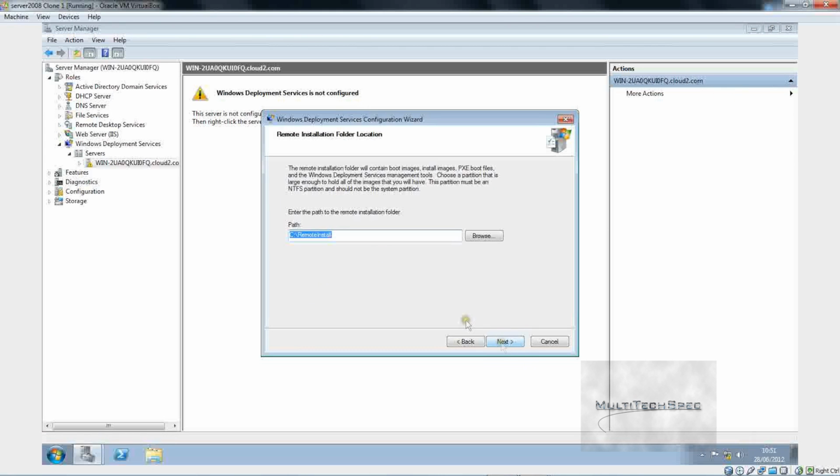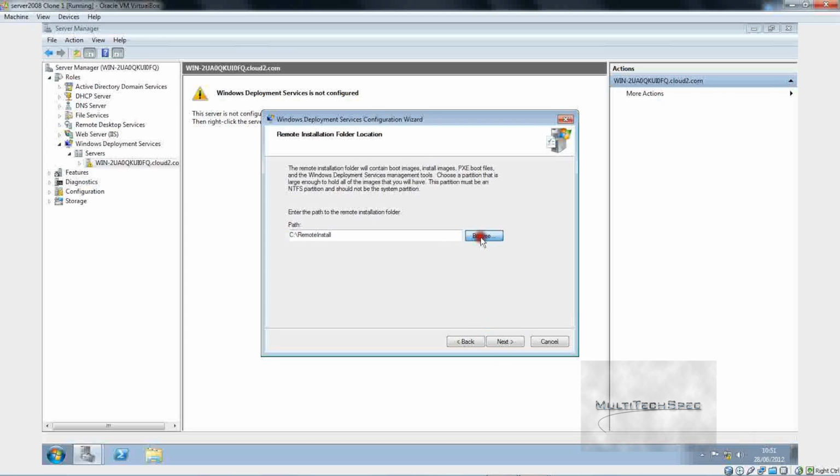Click next on this menu. Now, this is the point where it's going to grab images. So what it means by images, this is like, well, you'll see in a minute, from a directory which you have on your hard drive, and these will be available to client machines to install Windows XP, Windows Vista, Windows 8, Windows Server 2008, all that kind of jazz. So, because I only have one drive on here, I'm just going to use the C drive.